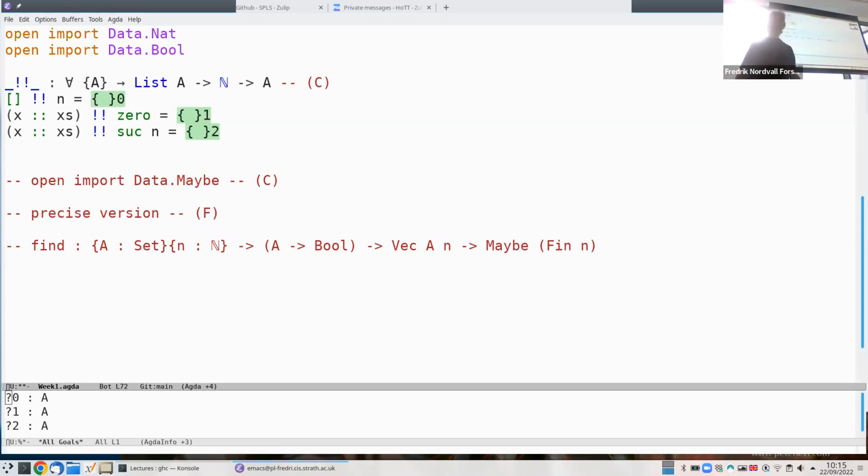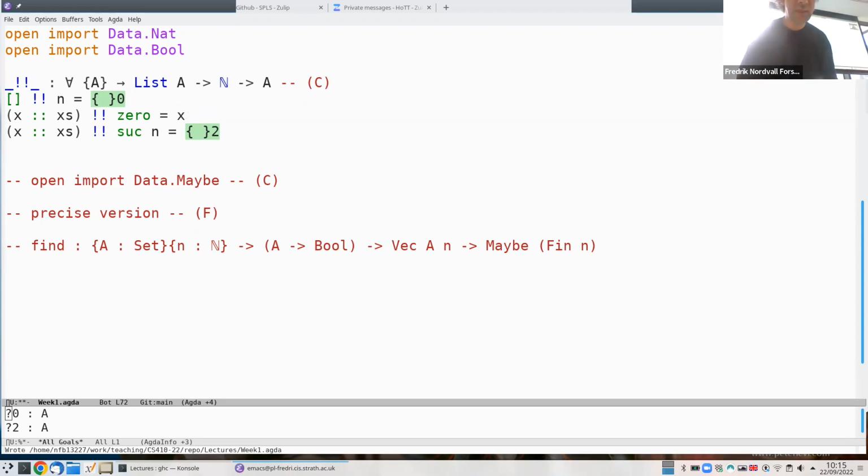If we want the thing in position 0, then it's x. And if we want the thing that is in position suc n in x cons xs, it's in the xs. We peel one element off the list, we peel one suc off the number, and we keep going.